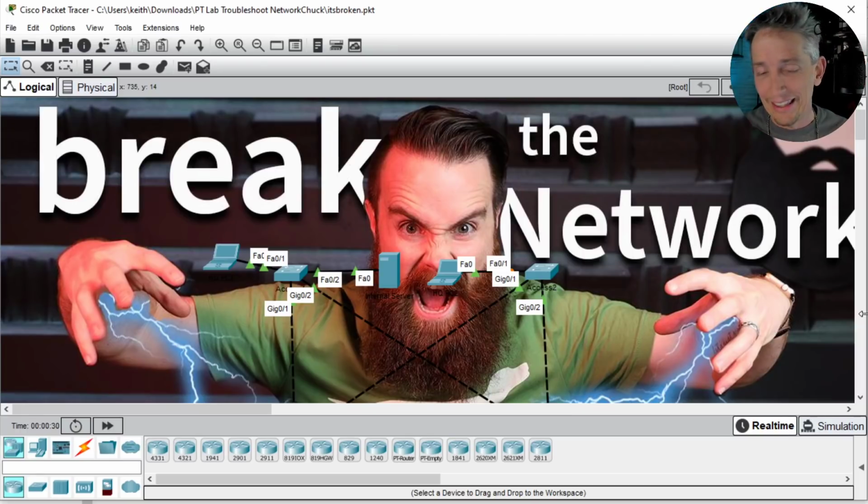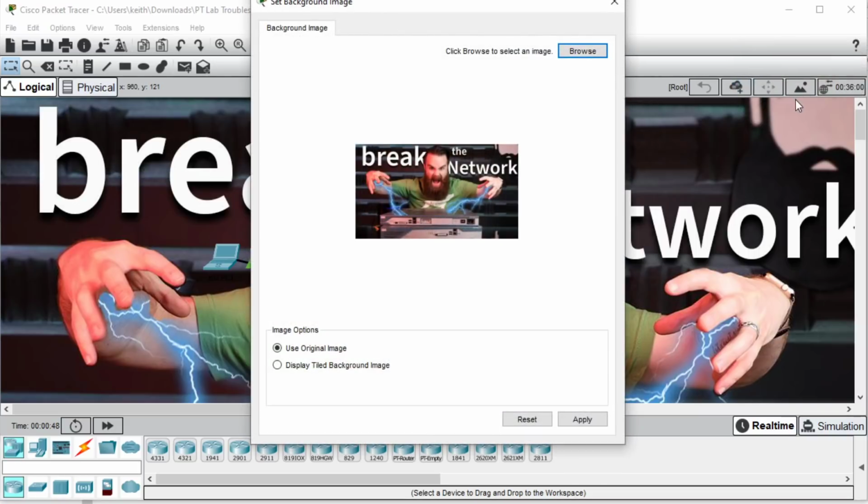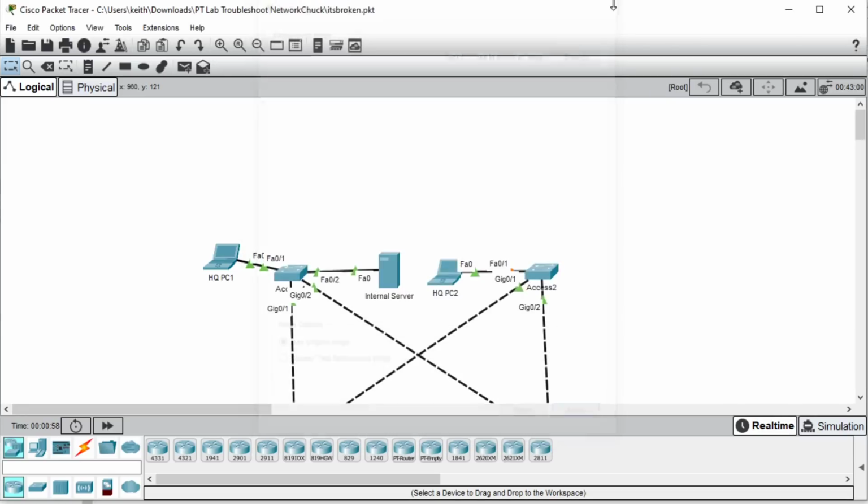Okay, so again, thanks to NetworkChuck for putting this together for me. I like the background here. Now, for me, when working with this network, it's not going to be as easy to see port labels and other indicators if I have this bitmap in the background. So the first thing I'm going to do is, let me see if I can hover here. Oh, my face is in the way. Let me get rid of my face. I believe here we can click on, there we go. This little mountain with the little sun over it is set background image. I'm just going to click on reset here, so I can see the topology and the interfaces better and have a little less distraction. All right, I'm going to click on apply, and close that. Fantastic.